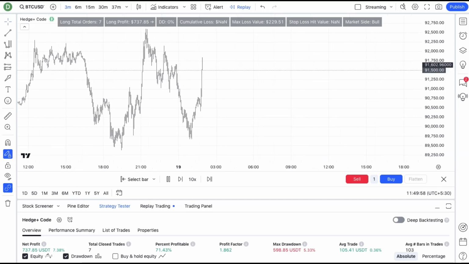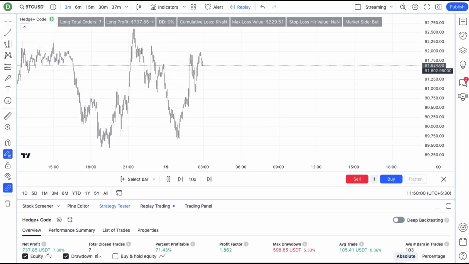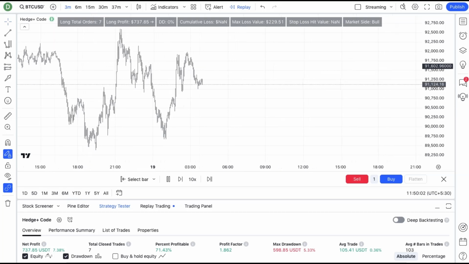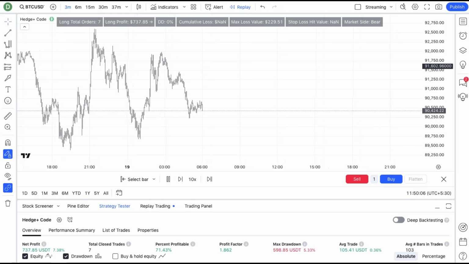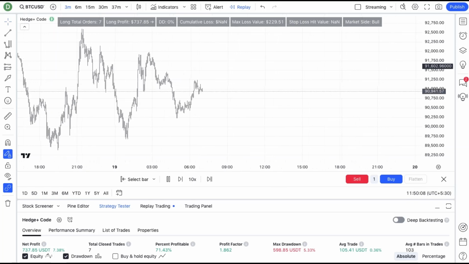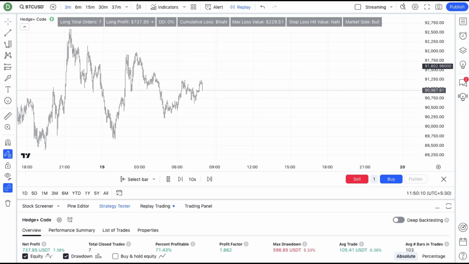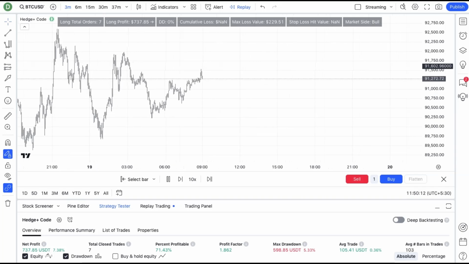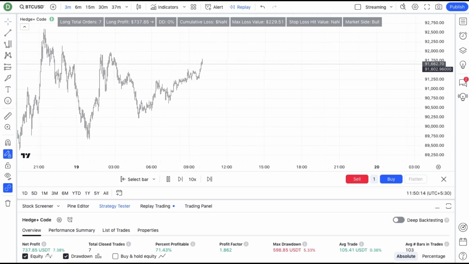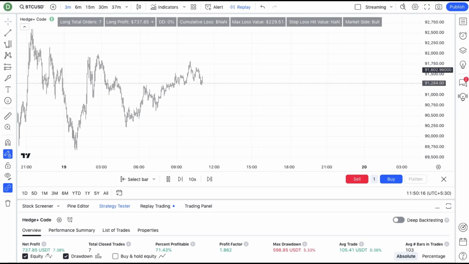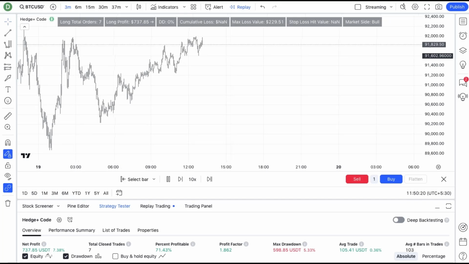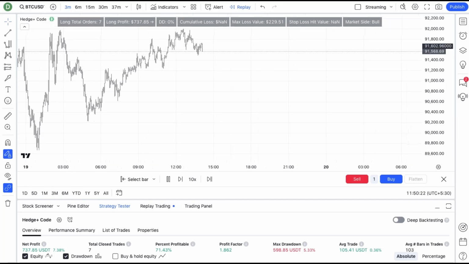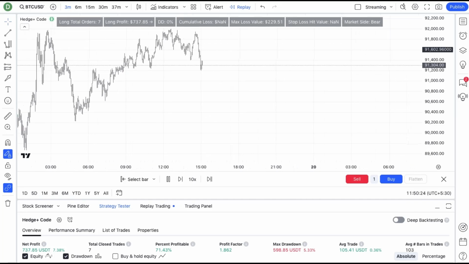So what's the first step for someone new to algorithmic trading who wants to explore this Hedge Plus code? I would say start by spending some time with the code itself. Get familiar with the inputs, the logic behind the dynamic filters, the risk management parameters. Don't just blindly copy and paste settings from someone else. Really take the time to understand how each element works and how it fits into your trading plan.